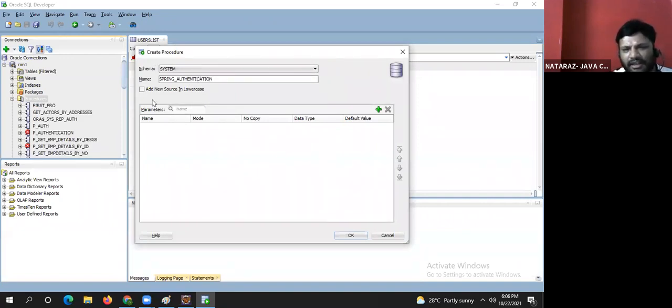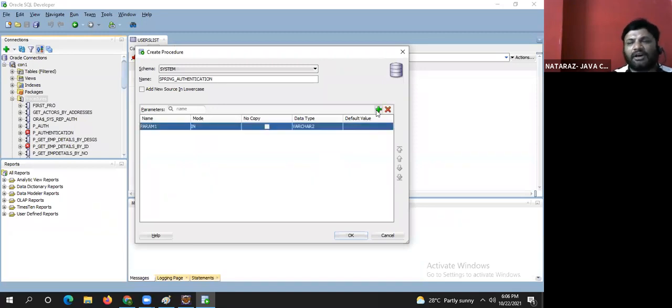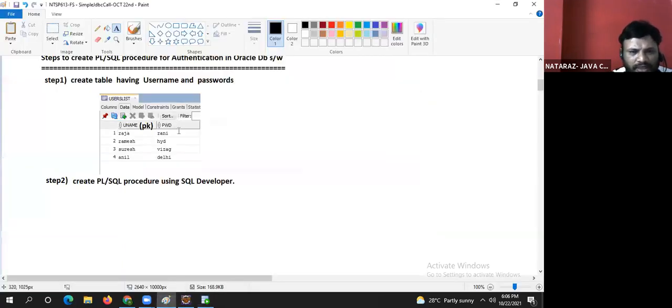Parameters: username and password are the parameters. Result: valid credentials or invalid credentials is the result. Result is the out parameter. Here column names are uname and password.